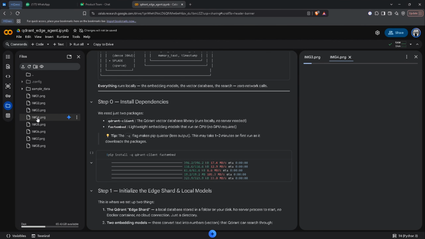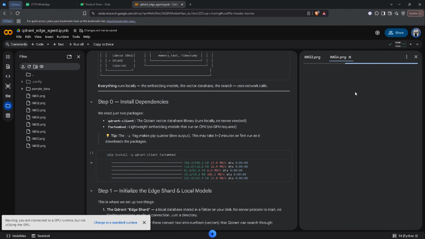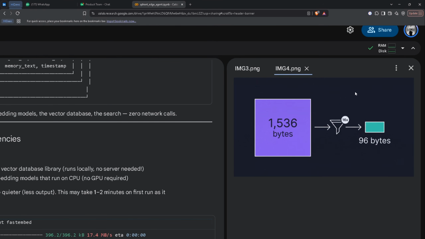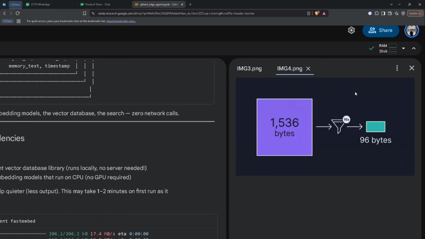Coming to the next image, here we can see how the total of 1536 bytes is shifted to 96 bytes, with the help of dense and sparse vectors combining to get a ranked list for both dense and sparse, and once combined through RRF creates a final ranked list. Through that, 1536 is minimized to 96, so that's a 16x decrease, and that's how Qdrant is booming in this.